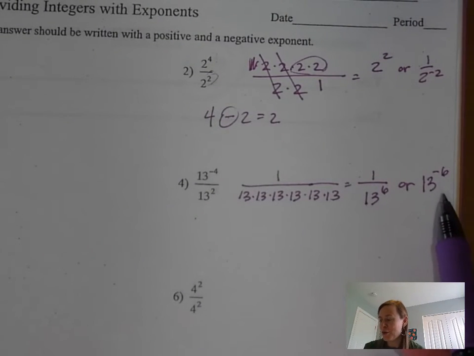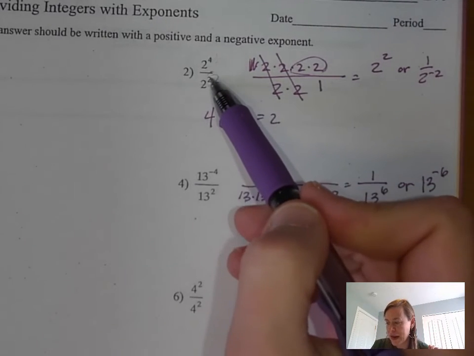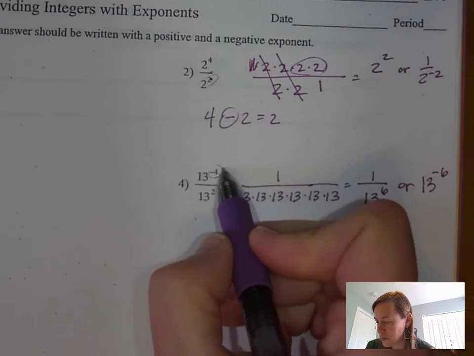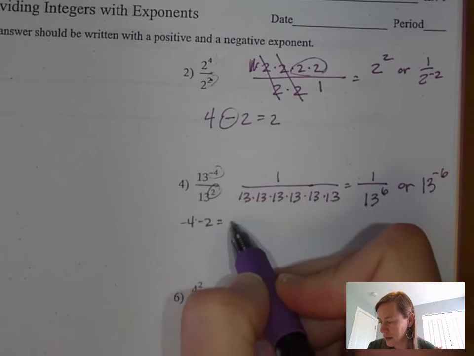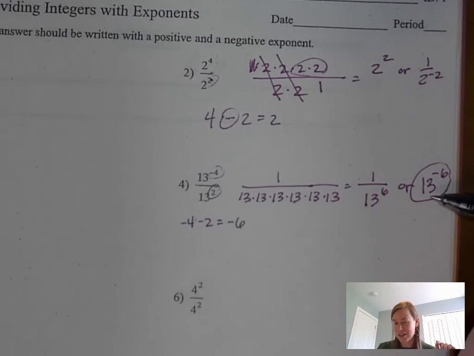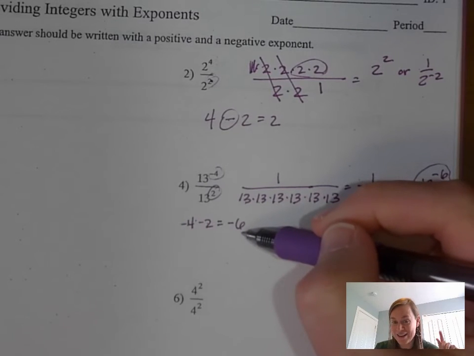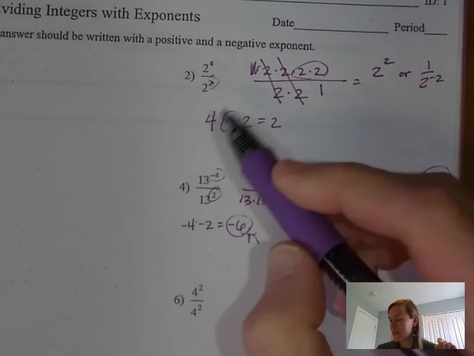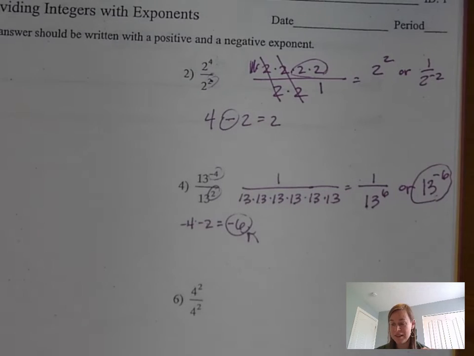Okay, so let's think about our rule that we kind of came up with, but we weren't sure about here, where we subtract our exponents to find the new exponent. Okay, let's try that. So we take our exponents. Negative 4 minus 2 is going to equal negative 6. And is that what we got here? It sure is. So you're just going to keep the base the same. You're going to subtract the exponents, and this is going to become your new exponent. So you'll rewrite the base, and you're going to put the new exponent on it. And that's how that's going to work.